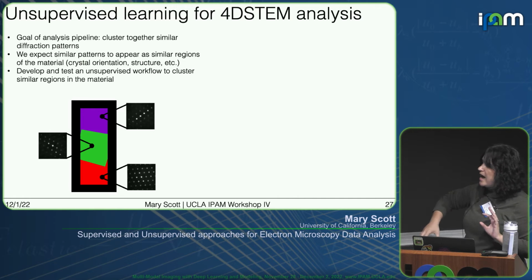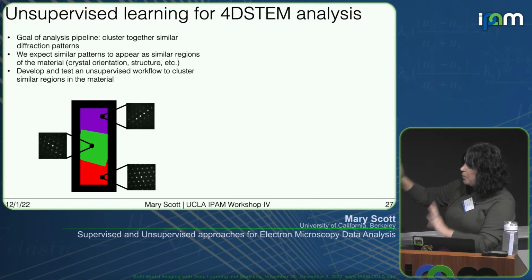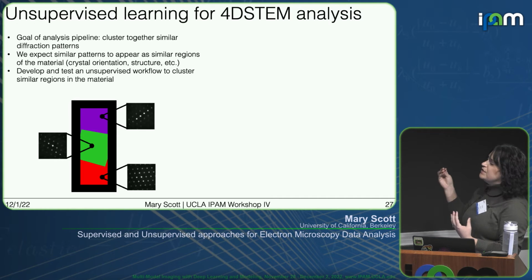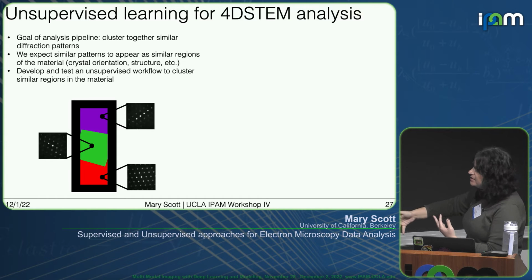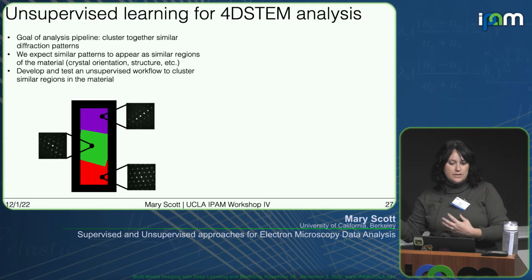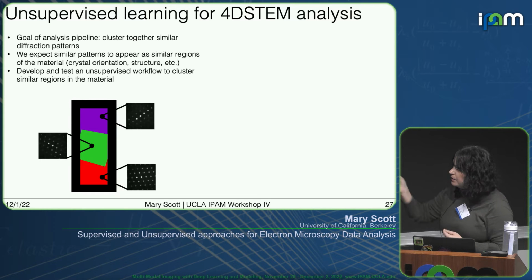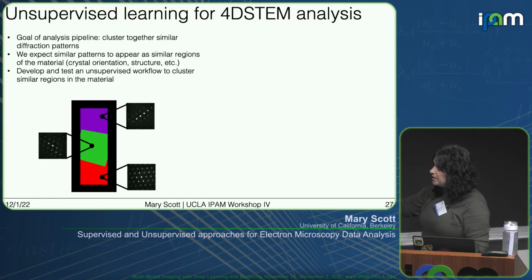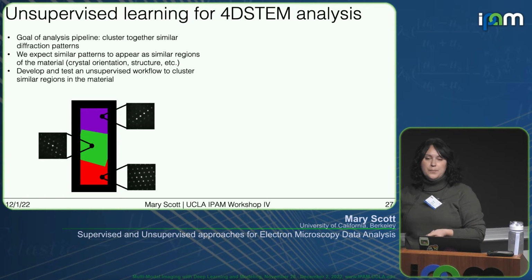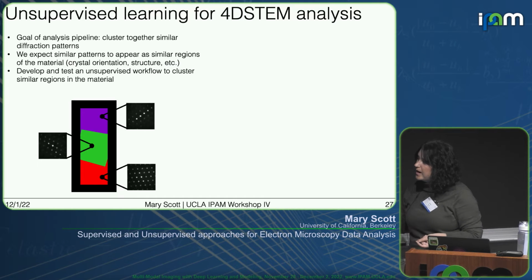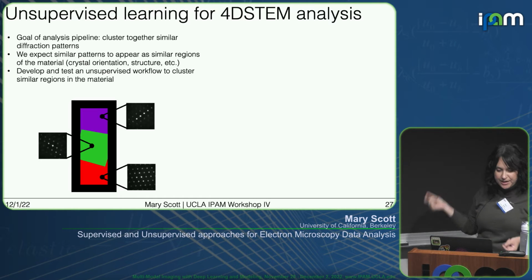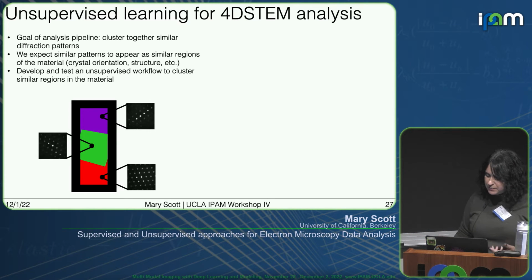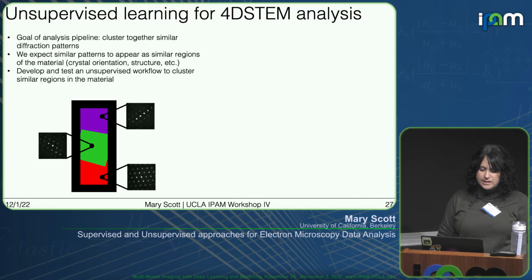And so this is a schematic of how the output of this might look, and how you might understand this data set. So I have some imagined sample here with 3 different regions of different crystal orientations. And if I look at every location in this data set that I've taken, there's a corresponding 2D nanodiffraction pattern that I've taken. And they will be different across the sample, but they should be self-similar in the differently colored regions. This is the core of what we would like to automatically detect.